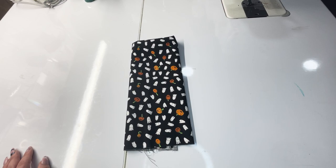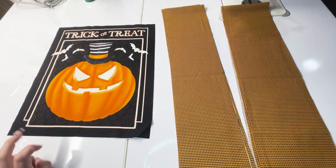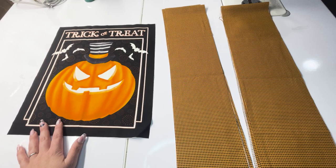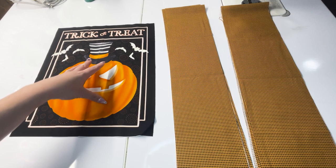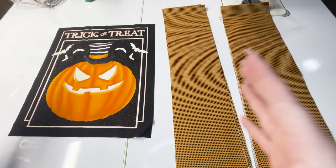So, from these, you're going to need these different cuts. Now, my pillow is a 22 inch by 22 inch pillow. So, that is the measurement that I'm going to be referencing when making both the front and the back panels. So, for the front panel, with my accent piece being 15 inches by 12 and a half inches as my center piece, I have to cut four different accent side panels to attach onto all four sides of the panel, making this a bigger piece for my front.